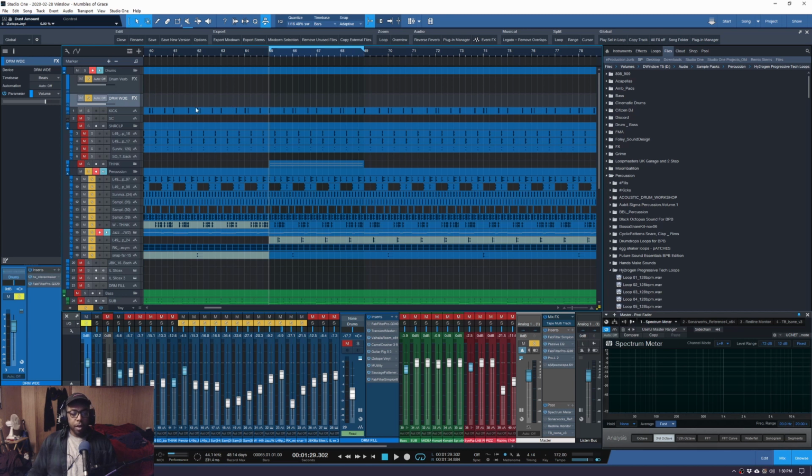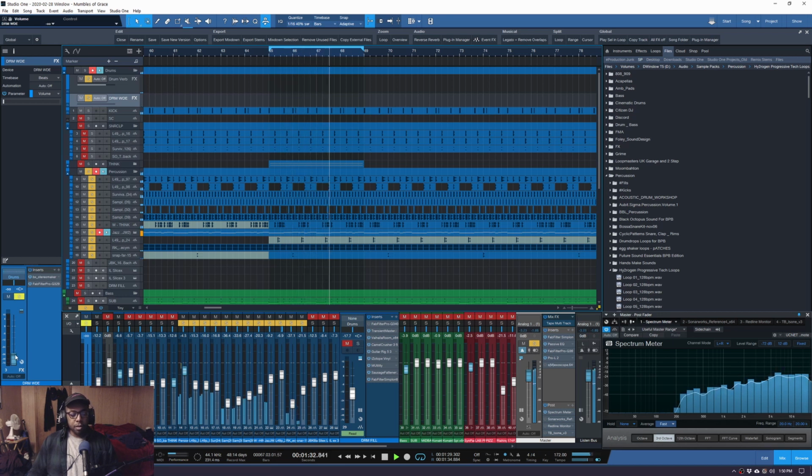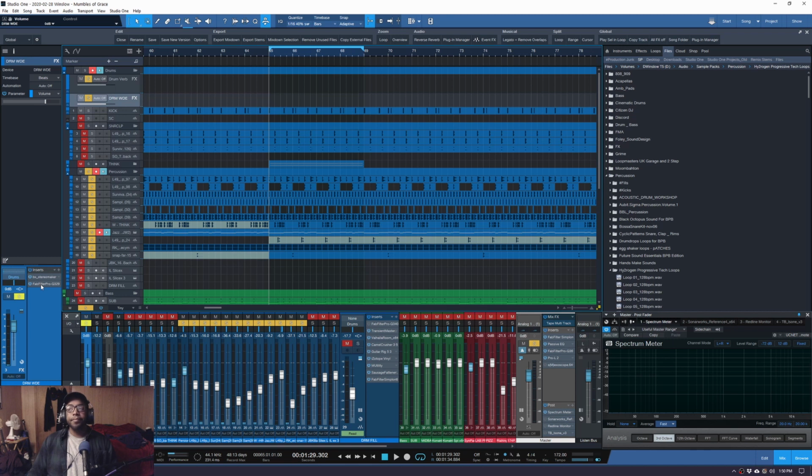Let's see if I can actually hear it. Oh, I can hear the difference, but see if you can hear the difference. So this is with it, the wide bus thing. And now I'm gonna do it without it, or turn it off. So it's subtle. It's very subtle. It's almost like an additional layer.